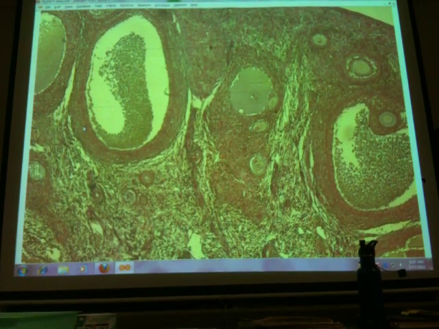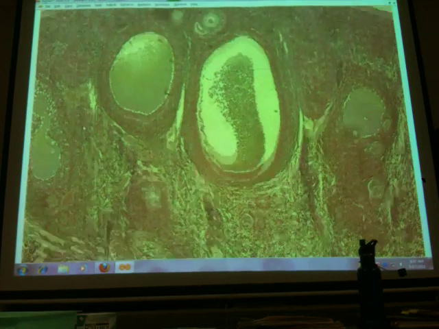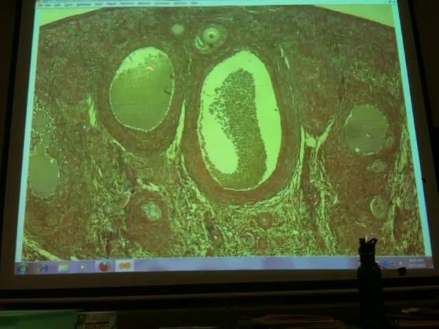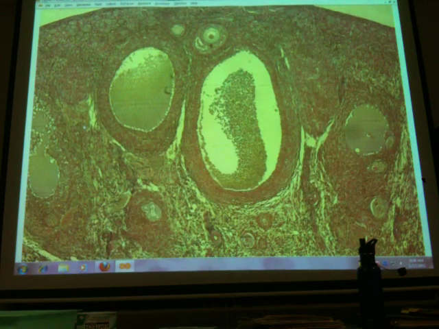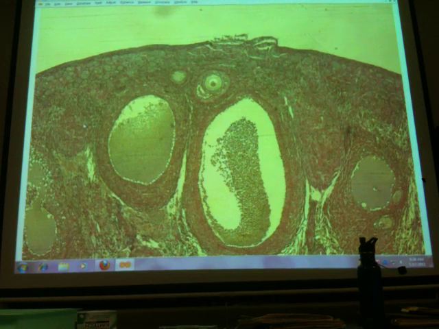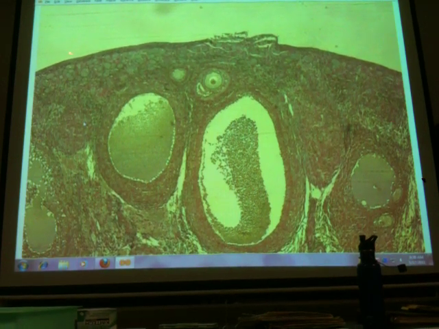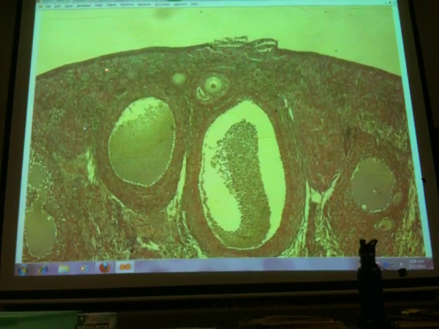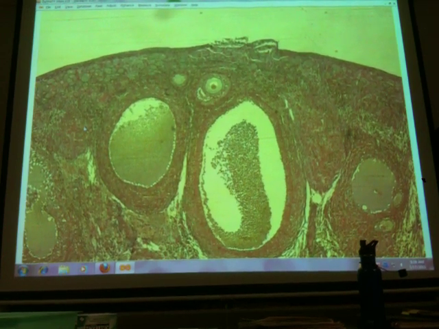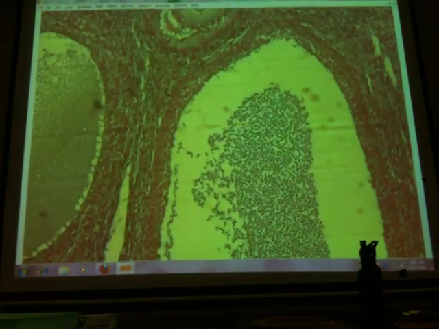So we have multiple tertiary follicles on here. We'll just call it a tertiary when it has a big fluid-filled space. If we look superficially on the organ, and I'm only at scanning power, we see all these little spherical spots. Those are the primordial follicles in egg nests, and they're always very superficial.